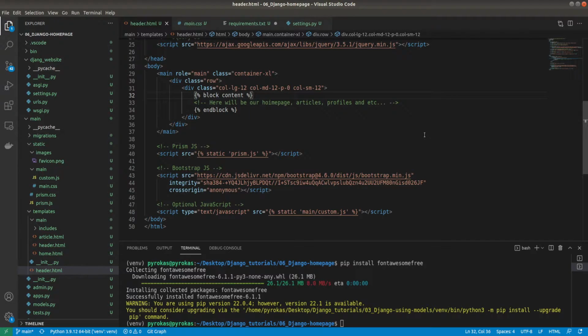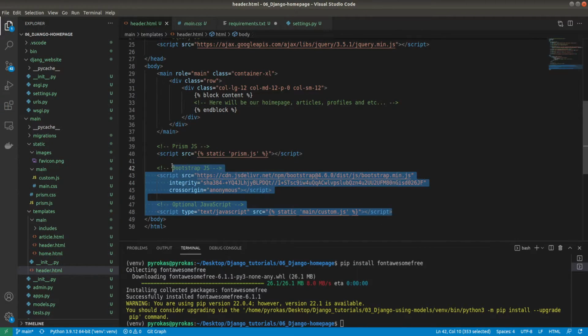Next, there are links to JavaScript files here, and this is Prism, Bootstrap, custom JS, and so on. I have the Prism files locally, so you could understand how to use a script with a remote path and have them locally. So there is a Prism JS and Prism CSS. I simply added them here, and there are tiny differences in how we add them, but that's pretty simple. So that's it for our header HTML file.